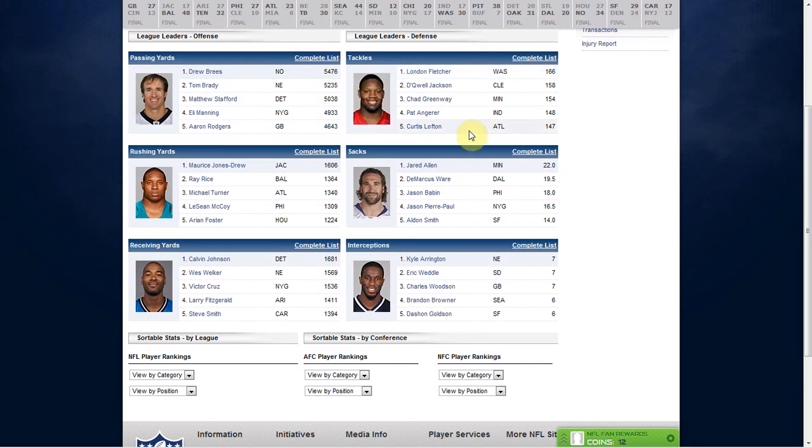Briefly, I'll mention IDP. In IDP leagues, you often get points for tackles, and here you can see the leaders in tackles. Some guys that people who don't play fantasy or don't watch a lot of football might not know about, like Pat Angerer, Curtis Lofton. I mean, they might not even know names like DeQuell Jackson. Guys that are getting tons of tackles, tons of points in your IDP leagues. So here's a place that you can go and see who is doing well statistically.